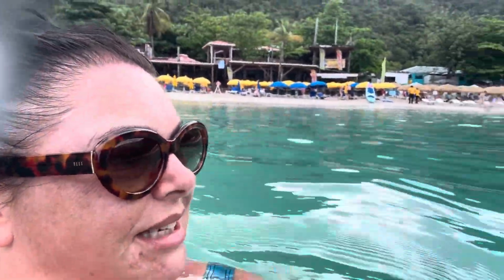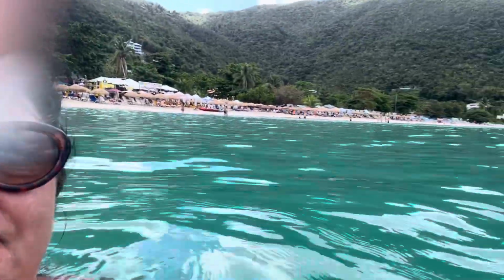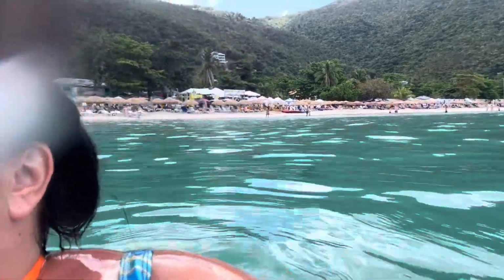And there's like a busy section, and if you go over to that section over there, that's quite quiet. And there's loads of yachts everywhere. Apparently this island is the yacht capital. Anyway, I want to stop filming now, just enjoy the water, so I'll be back. Plus there's a weird cloudy thing on the lens which I think might be water.